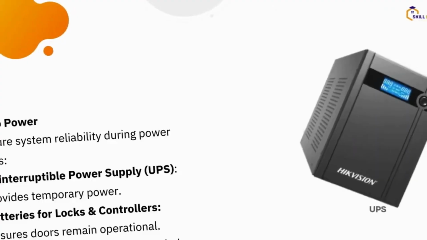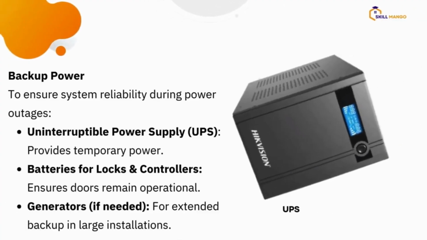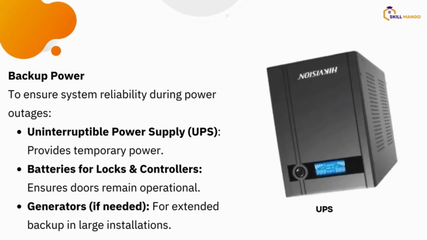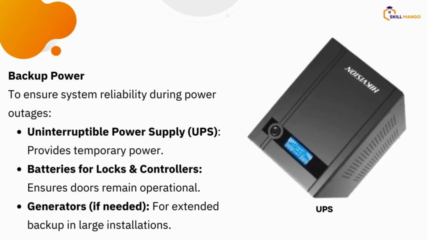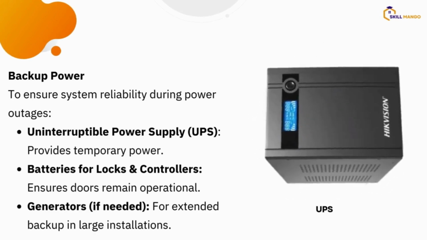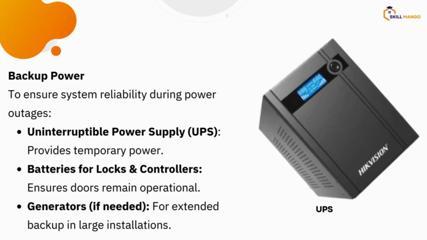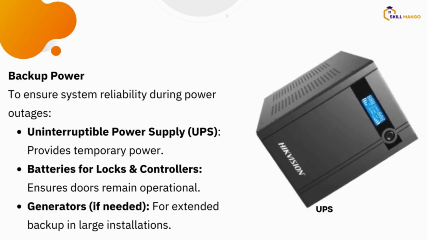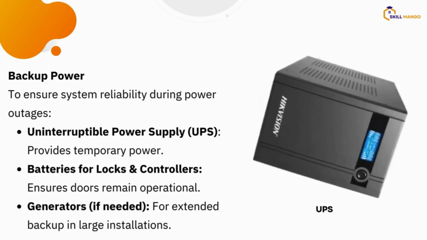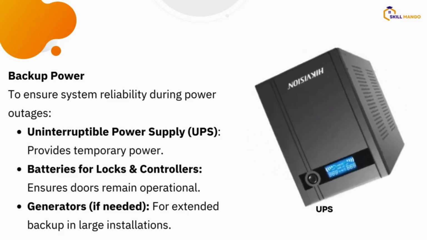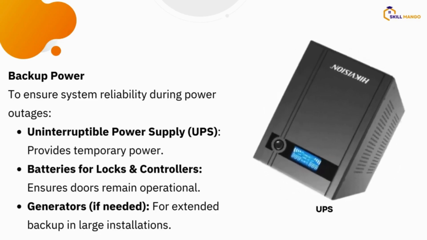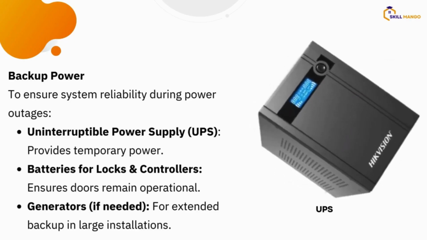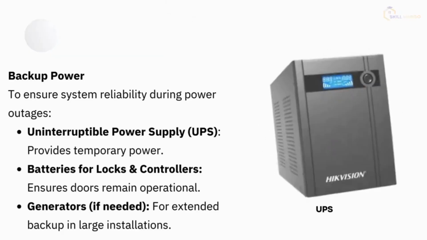So this is the power backup solution. If you don't have a power solution like a UPS that lasts long, you can back up your system in case of power failure or changeover from NEPA to maybe solar, or inverter breakdown. So there should be a backup for your system, with batteries locked up in a very safe environment. Because if there's a power outage on the system, if it's a maglock, the door will be open, if you can recall. If it's the electric strike, it remains closed. So all this has to be looked into at the initial stage.